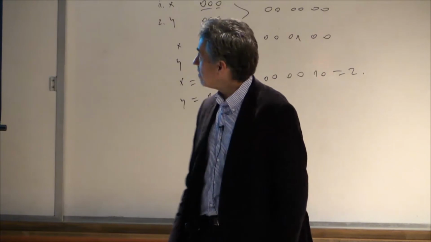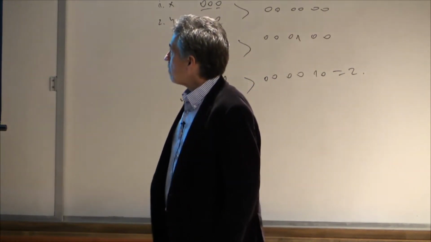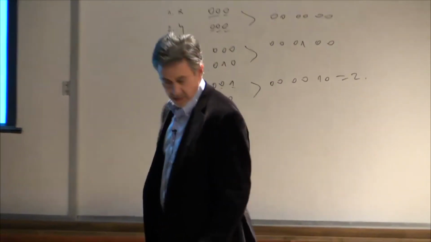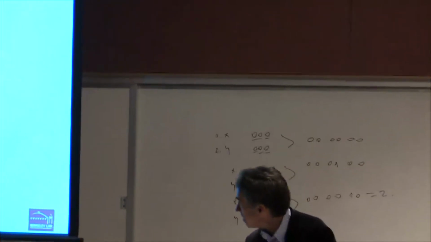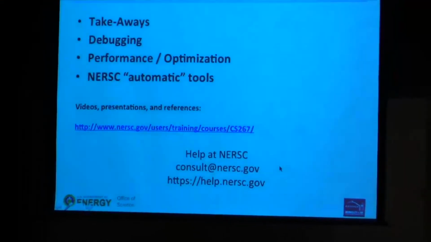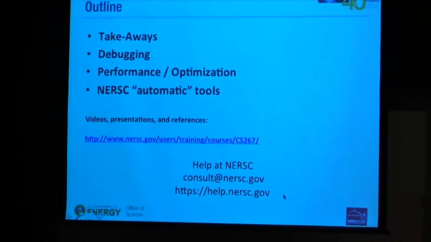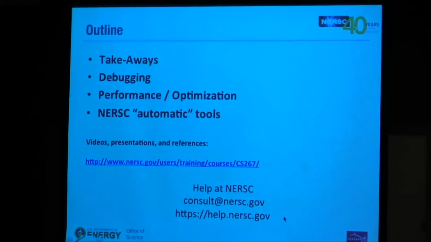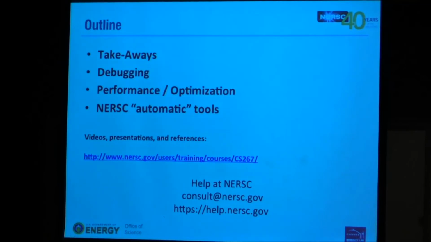Okay, good. So here's the outline. We'll talk about a few of these things. To get help at NERSC, you can send us email. You can go to our help website. There's also a phone number you can call. You can look it up online. But these are the preferred ways.